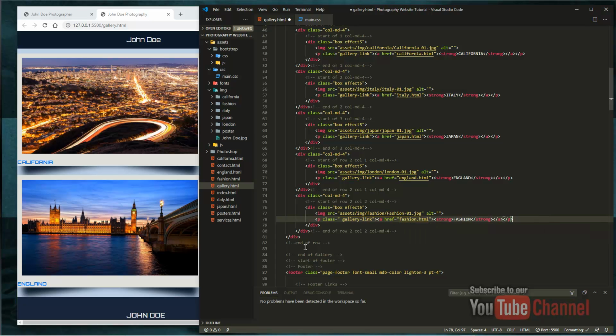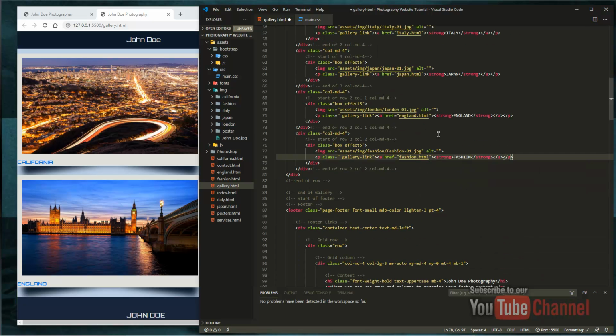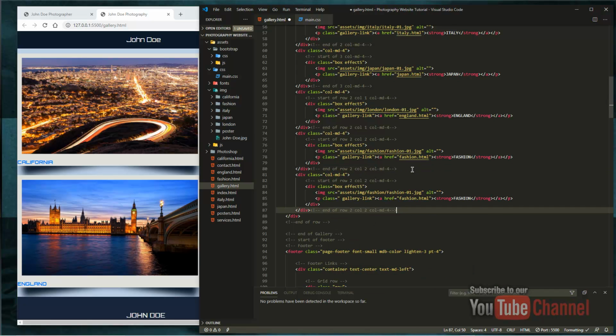Okay, and now we only need one more. So let's copy this baby here again. Insert it, and that makes the same change. This is column number row 2. That would be column 3. Here to column 3.